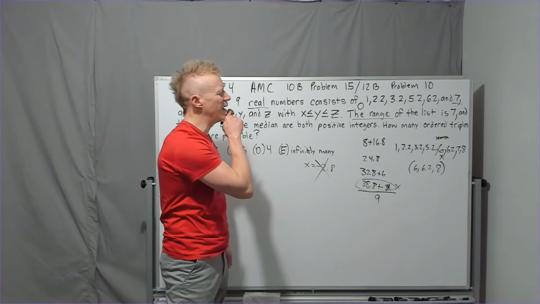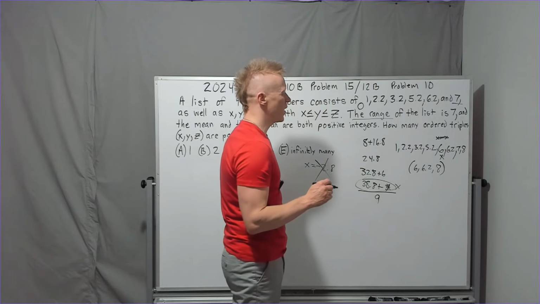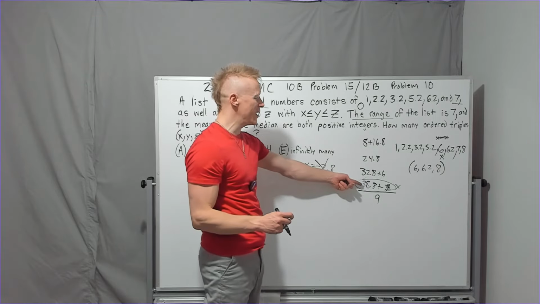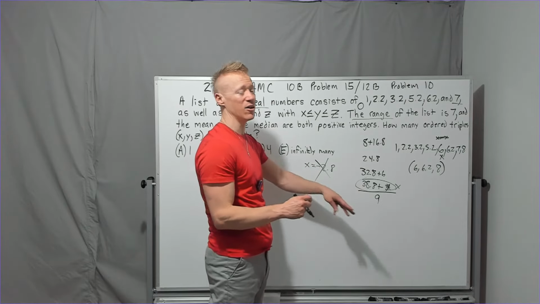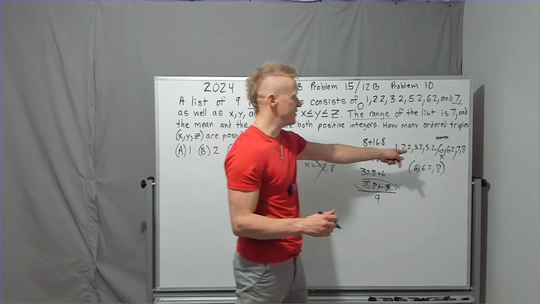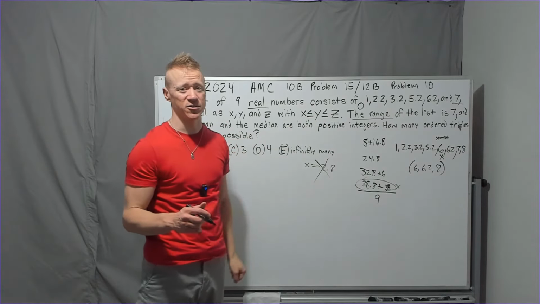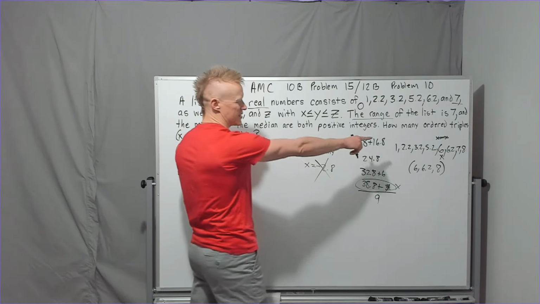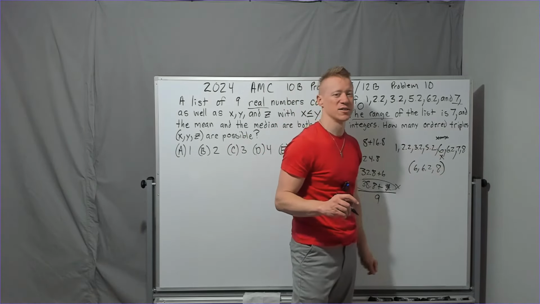Okay, so now what? Did everything get forced after we made this z 8? What if I put the y as the 6 instead? No, because there's no way to make this number get lower. It can only go up, and you have to have 6.2 to get there, or you're not going to reach 45. Could it get even higher to 54? No, that would make the other number go over z, and then z would not be the largest number, which it says it has to be relative to the 3 unknowns. So once z is 8, x is forced to be 6, and y is forced to be 6.2.